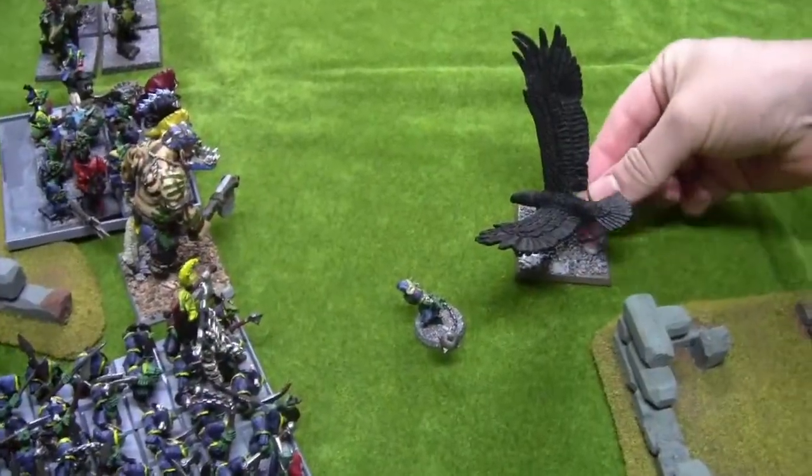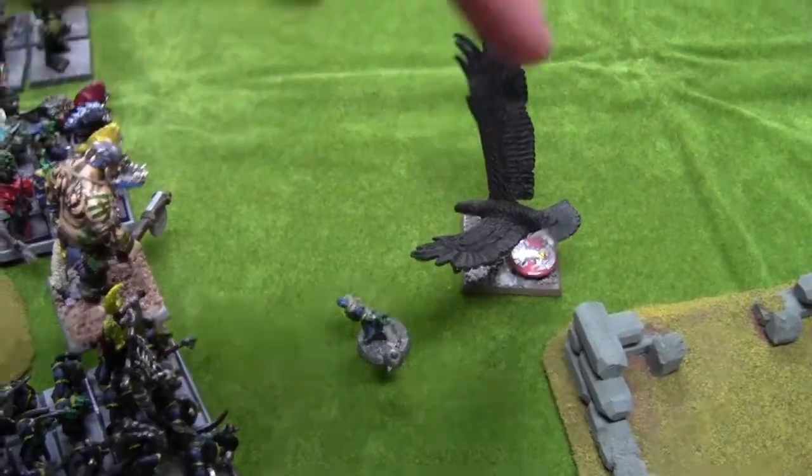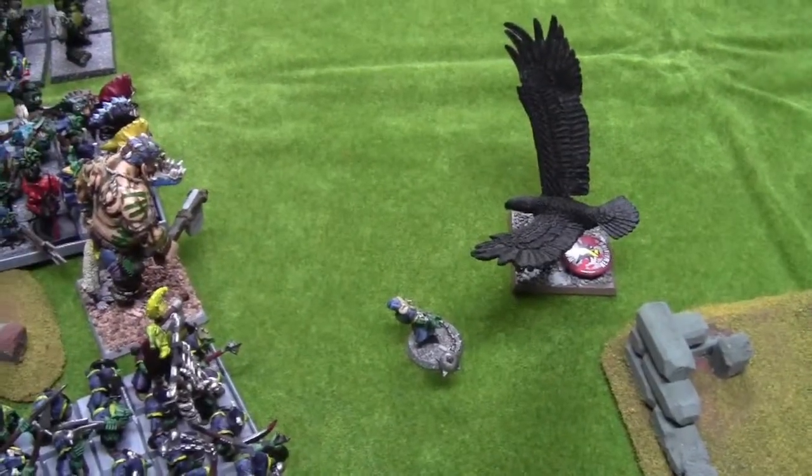So the ruling is that the eagle has to stop 8 inches away, and then once I pop the fanatic, he can continue his move. So he's actually going to move a little more that way, and not just essentially kill himself on the fanatic. So that's the eagle's final position.